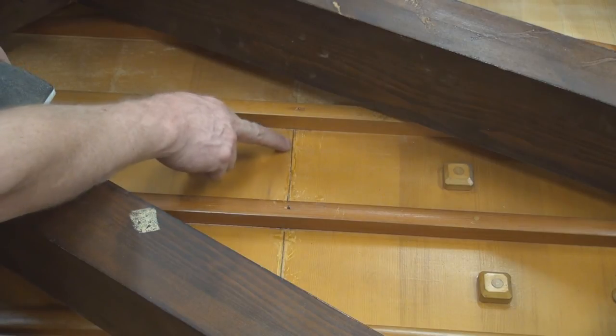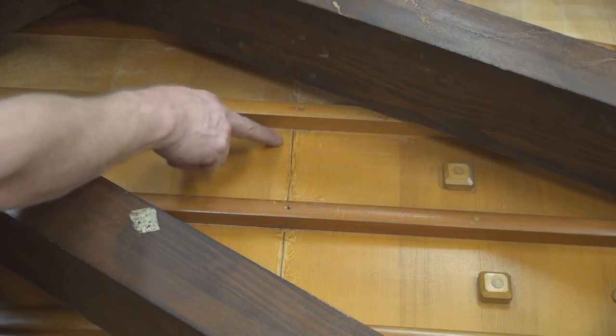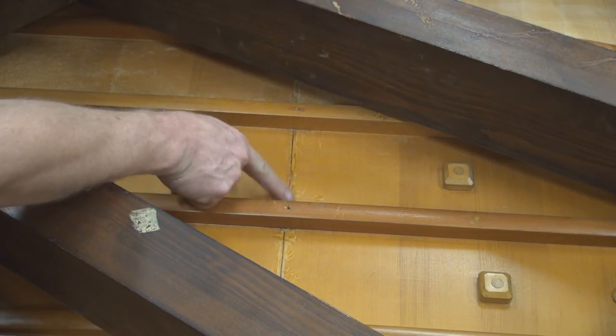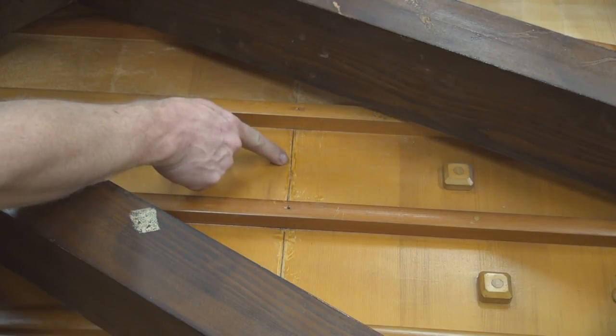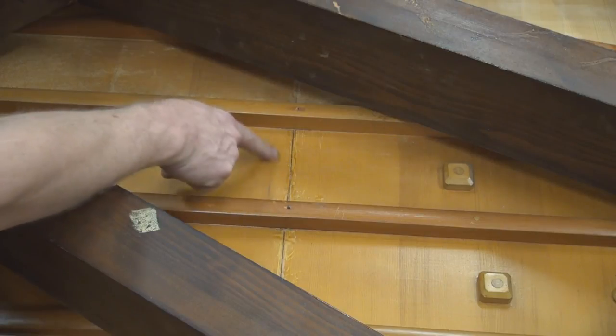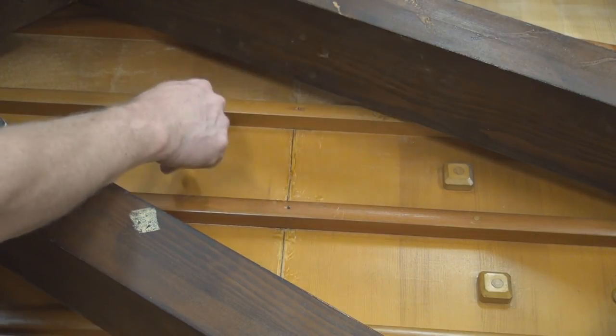Okay, so I've done a little make-believe, try-to-patch kind of repair sort of thing here, just to demonstrate that even though I made this repair here and then went over it with a little bit more finish, which in this case happens to be a little bit of amber shellac, the color still isn't right. It looks terrible. The only way you're really going to get rid of this is to strip it off and put a new finish on.